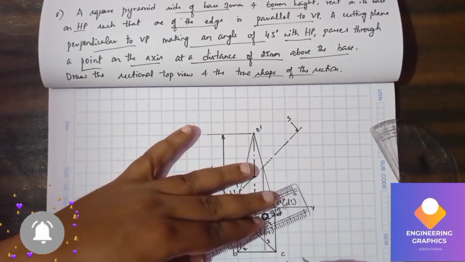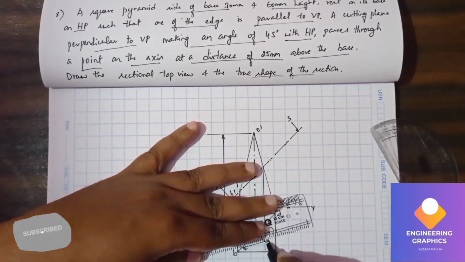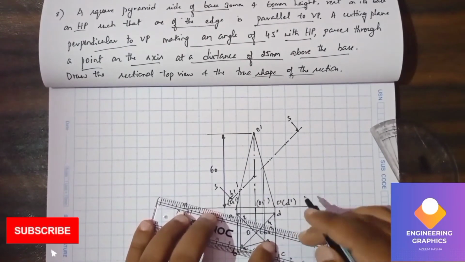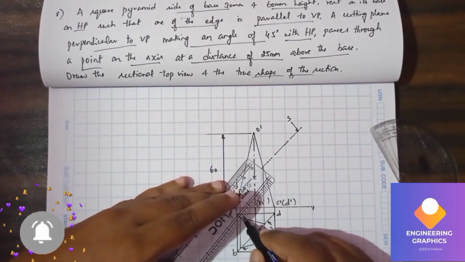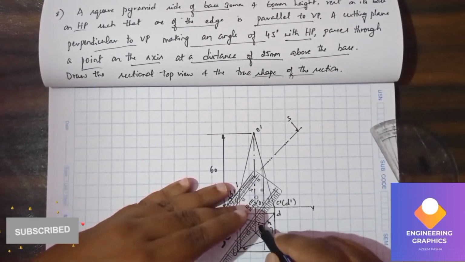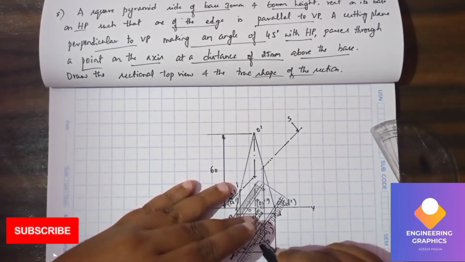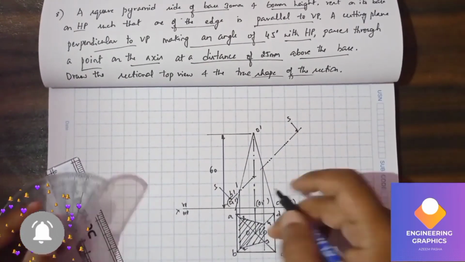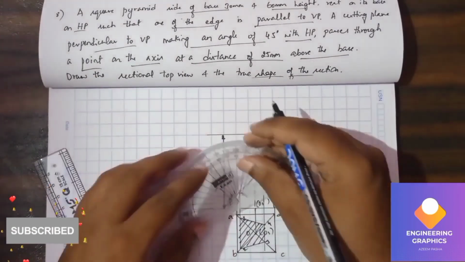Now we can join these points to get the sectional top view here. Okay, so sectional top view is done here now. This is 1, 2, 3 and 4.